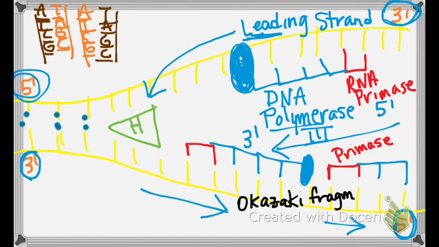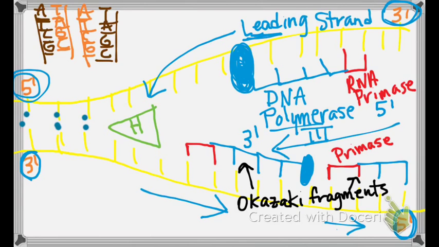Your Okazaki fragments. Now, I'm having to write really big on this little screen, but that's these little fragments right here. Those little pieces, those little chunks on that new strand, I'm going to show you right here. So here to here, that's an Okazaki fragment.